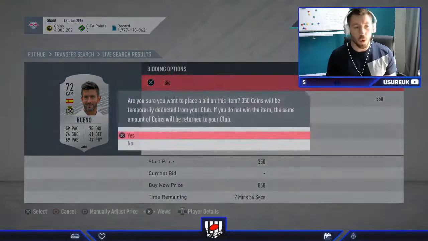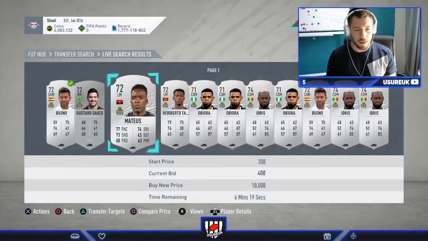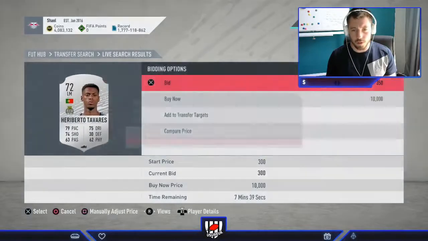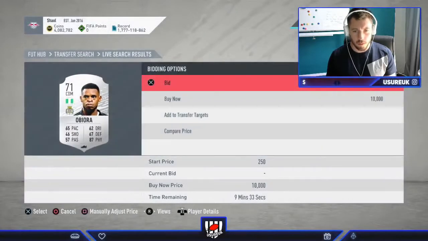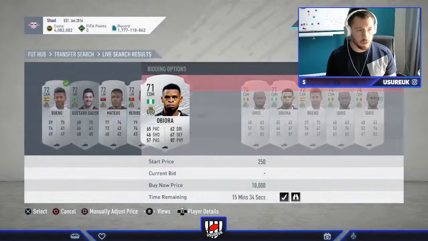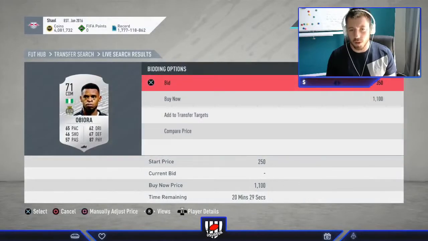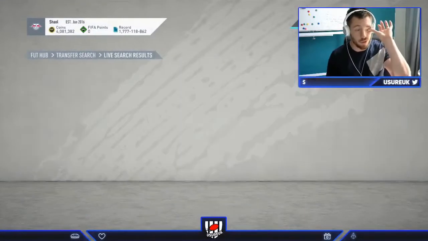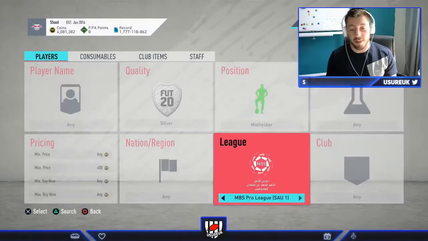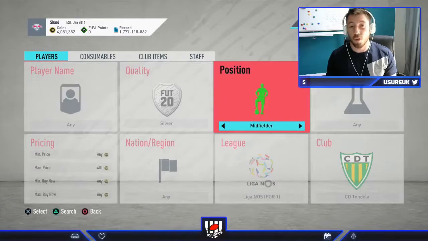So I'm going to go bid on all of these at 350. That's got outbid. That's at 400. And this is all about how fast you can do it. Right now I'm not doing it that fast at all. And I probably at this pace would be making around about, let's say 30, 40k an hour just doing it like this.